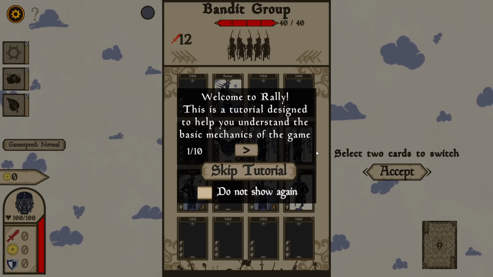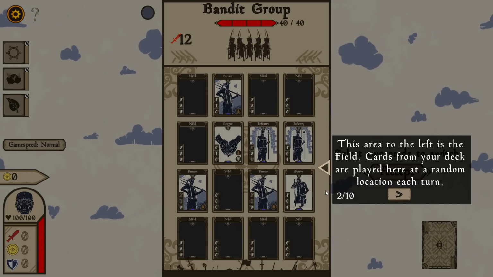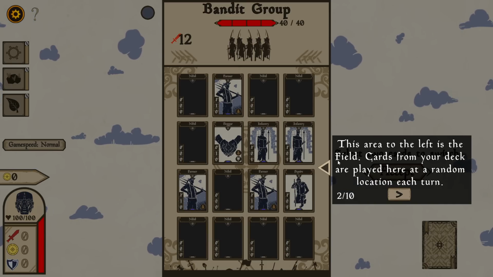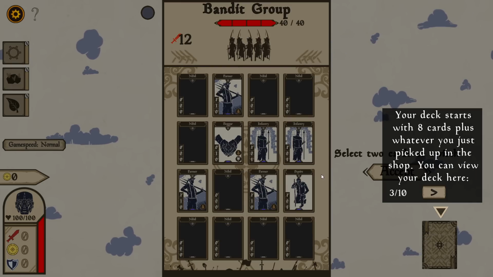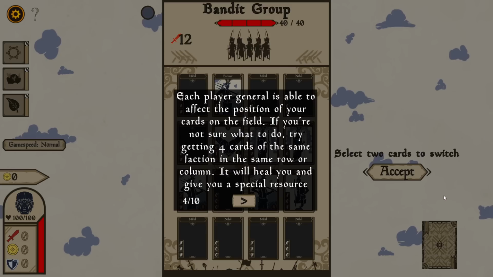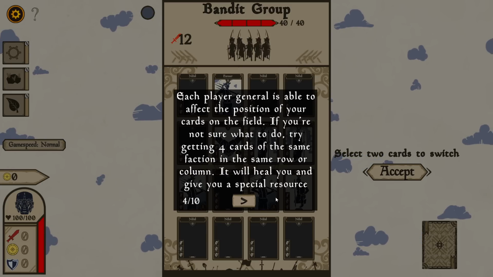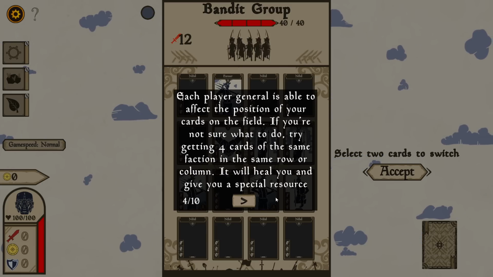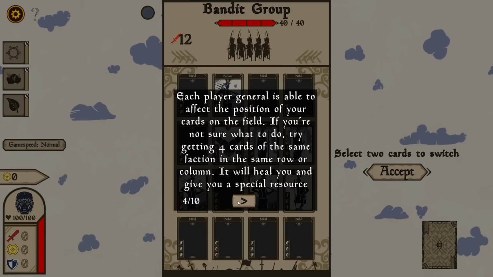Welcome to Rally. This is a tutorial designed to help you understand the basic mechanics of the game. This area to the left is the field. Cards from your deck are played here at random locations every turn. Okay, yeah, understandable. Your deck starts with 8 cards plus whatever you just picked up in the shop. You can view your deck here. Every player general is able to also affect the position of your cards on the field. If you're not sure what to do, try getting 4 cards of the same faction in the same row or column. It will heal you and give you a special resource.